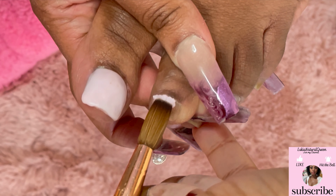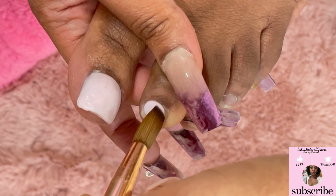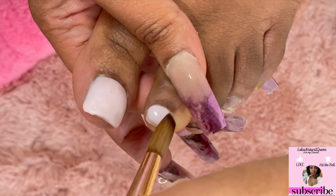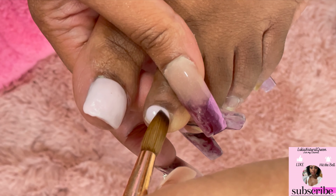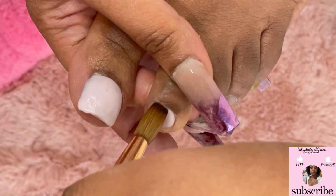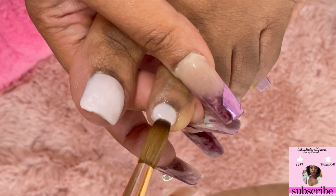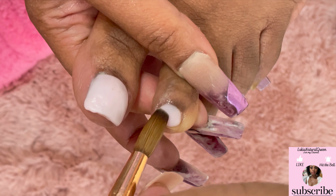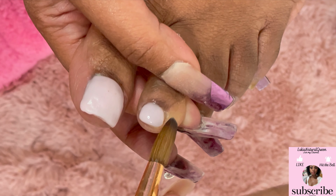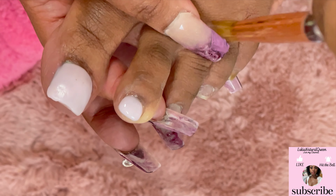Now for these little mini toes, I'm just going with one bead. One little thin layer of acrylic will do just fine. I don't like my acrylic toes to be too thick. I prefer them on the thinner side so they look as natural as possible. As y'all can see, this bead was a little bit too wet, so I wasn't even really touching it yet. I was letting it set for the most part, touching it slightly so I could feel it starting to cure here. I'm forming it into that square shape. And that was pretty much it for that toe.